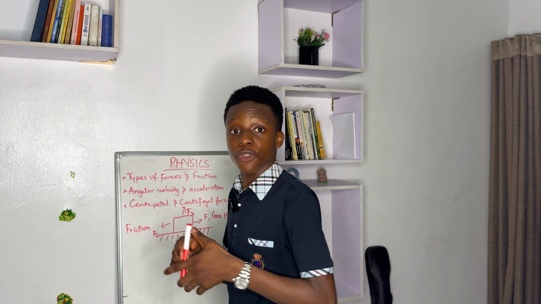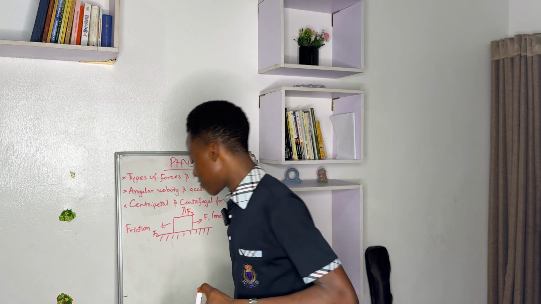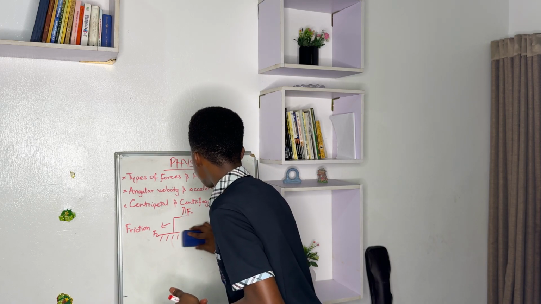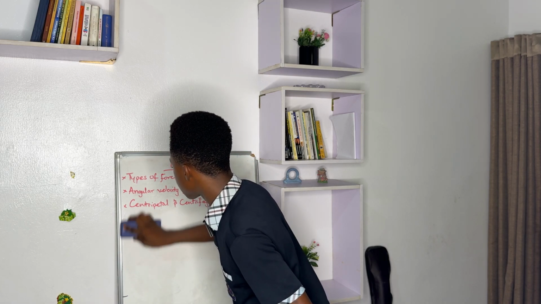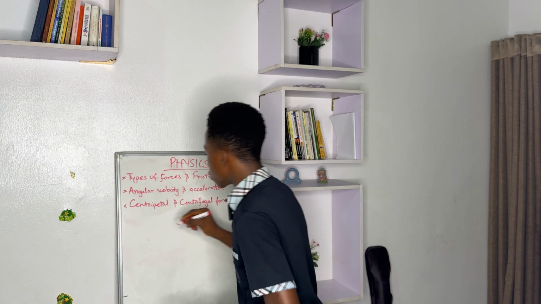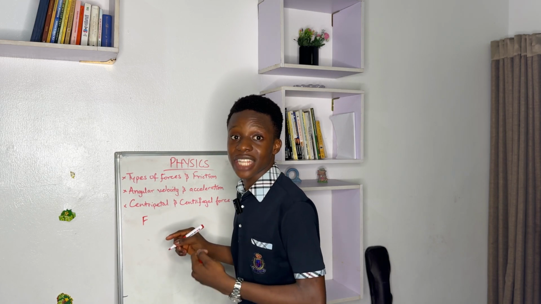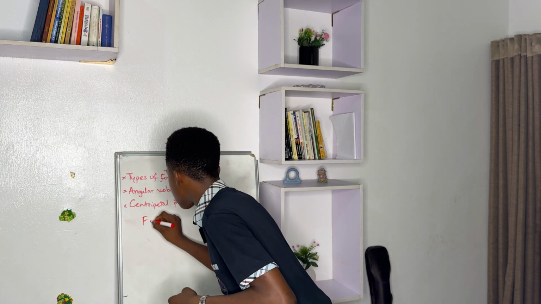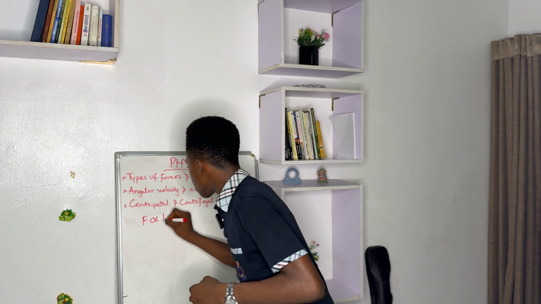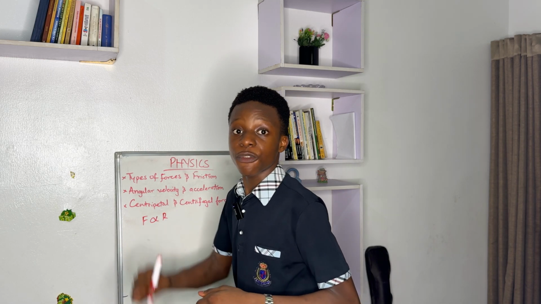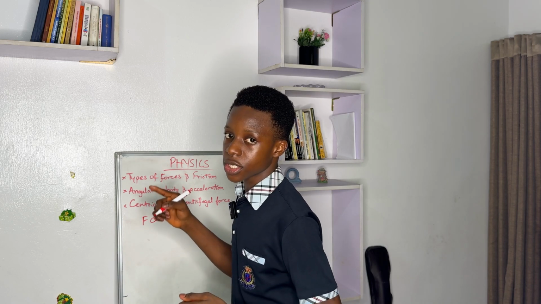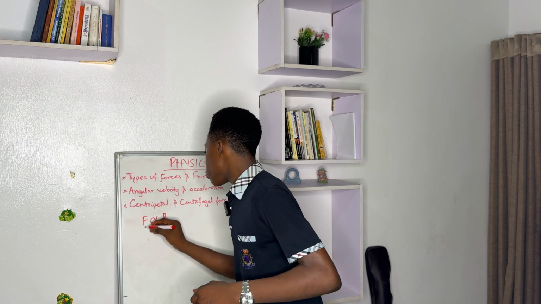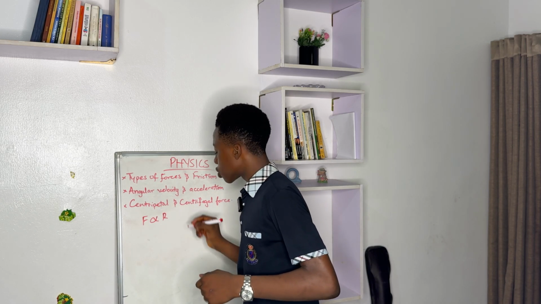Now there's a relationship between friction and the normal reaction force, and that relationship is the coefficient of friction. Let me write it down. You might not understand this now, but we're going to talk about it as we talk about proportionality in math. This is the proportionality sign. Friction is proportional to the normal reaction force. It means that if the friction increases, the normal reaction force increases. If the friction decreases, the normal reaction force decreases. So friction is directly proportional to the normal reaction force.